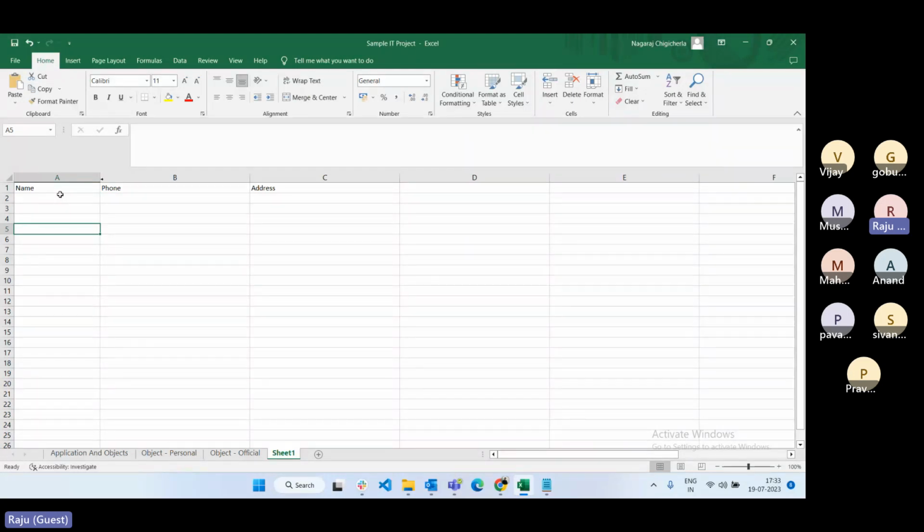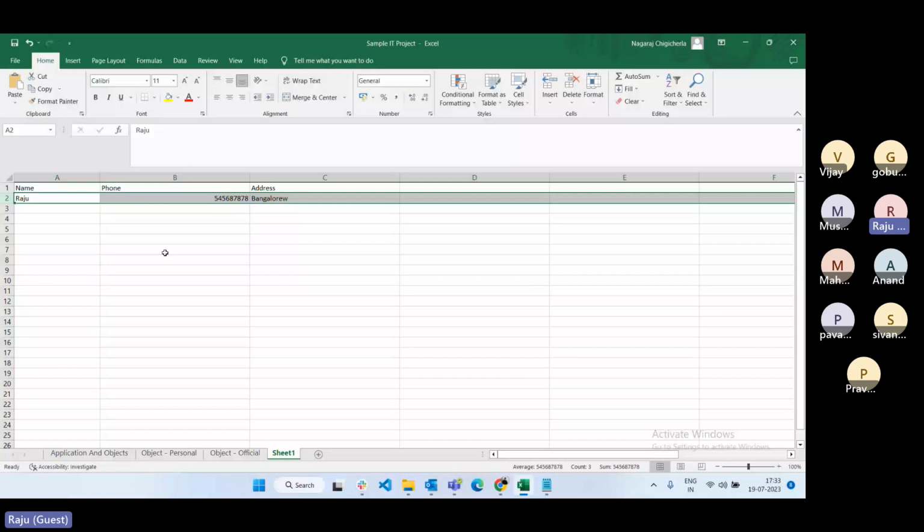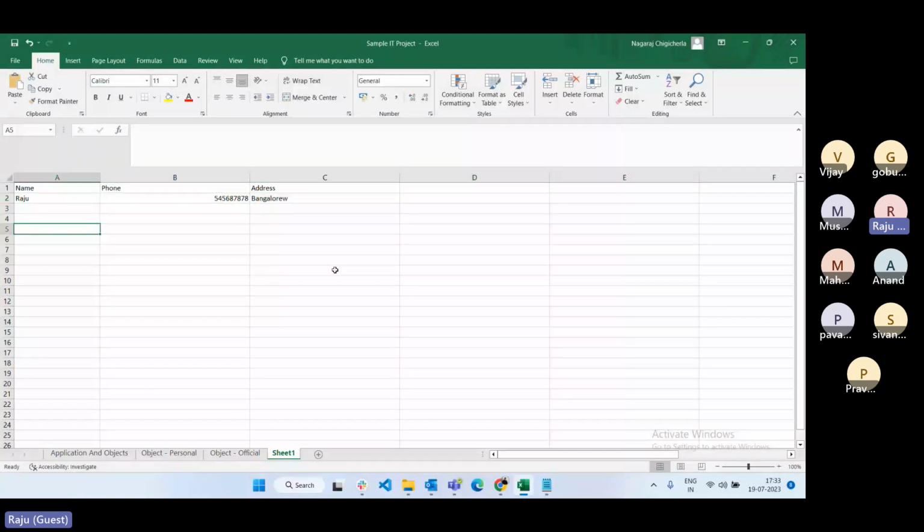Now suppose I'm going to enter Raju, 12345, address Bangalore. Like this we can store multiple students' information here, but each row is nothing but a record, and each record contains multiple columns. In each column we enter a specified value, and where that value is stored means it is stored in the form of fields.